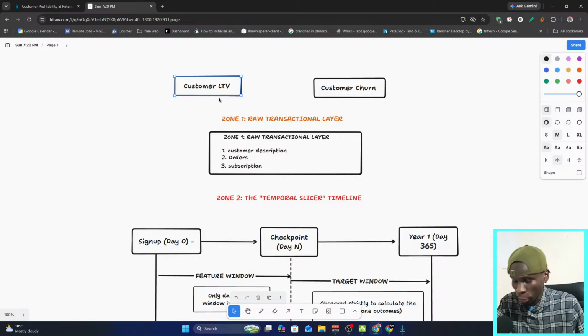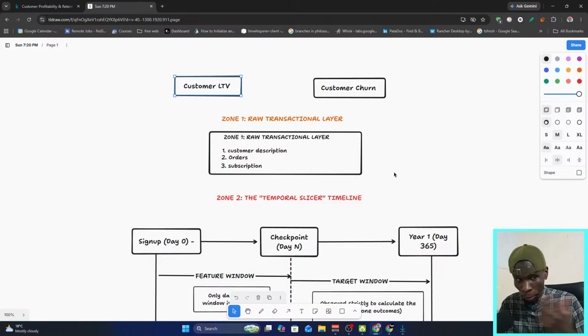Based on the customer data that we have, how are we able to transform it so that we are able to come up with features? And with those features, we can determine the customer LTV. So what is the lifetime value of the customers that we have in our customer base database?